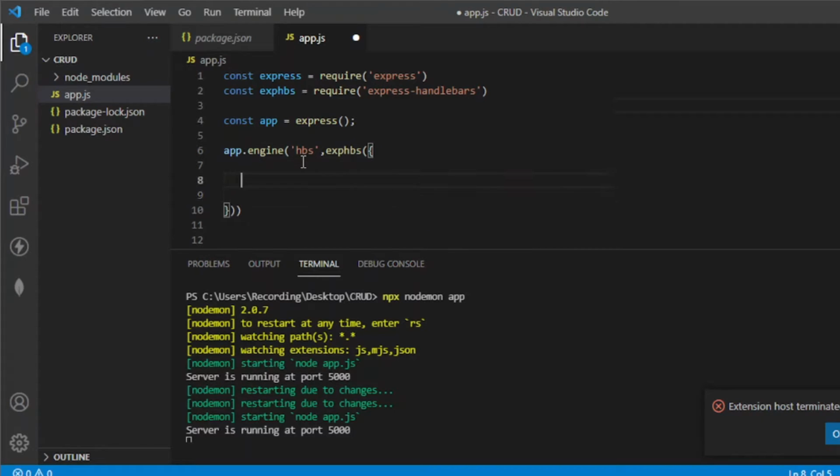Okay, and we need to assign the extension name, so that when we assign that in our page, it will look for this .hbs extension.